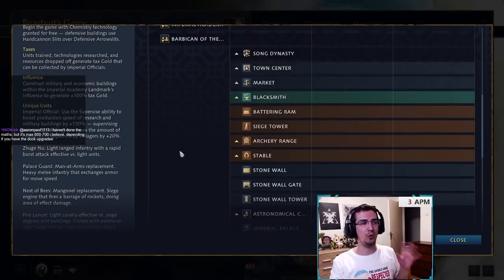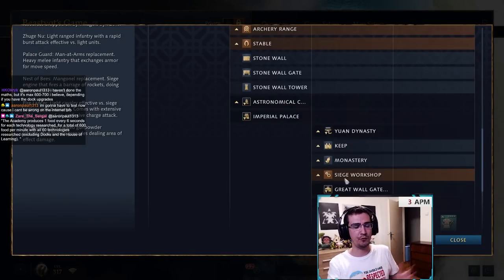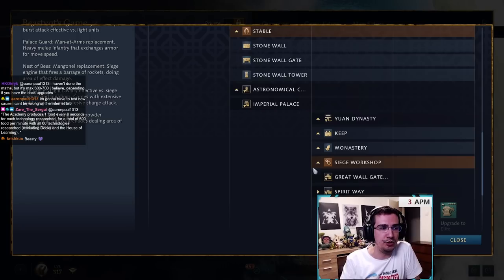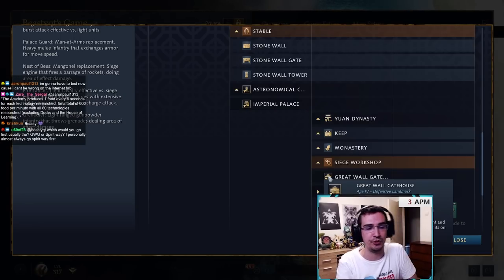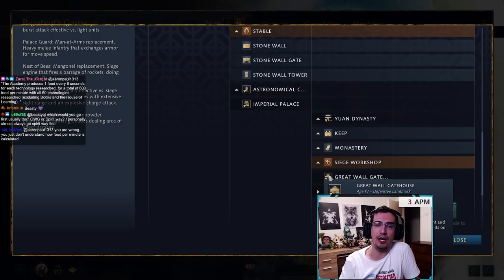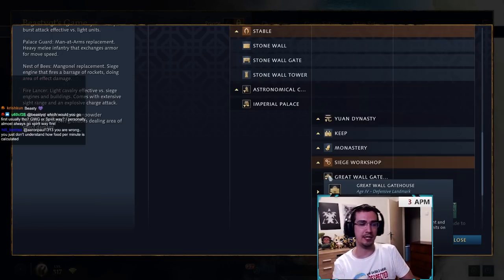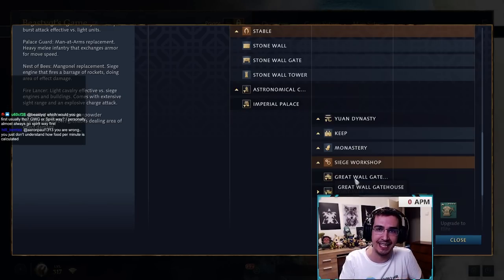You would preferably always want to go for Song Dynasty, so always complete these two first for that extra villager production. And then what you would do is go Castle with Astronomical Clock Tower into either Spirit Way or Great Wall Gatehouse, depending, again, on whether you need a defensive landmark or an offensive gatehouse to help push or kill your opponent. And then if you want both Imperial landmarks and you want a siege-based play, I would say you want to go Imperial Palace first, and then you complete the second Imperial.